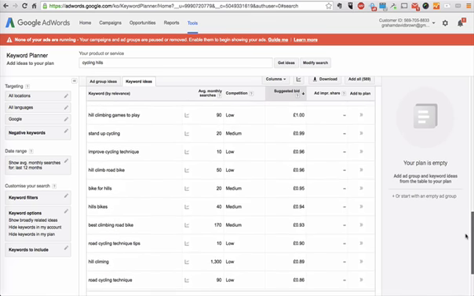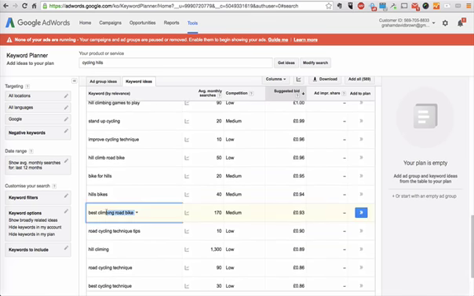Best climbing road bike. There you go. That's really interesting. Suggested bid is not so high, but reasonable average monthly searches. This should be giving us some ideas. Now, the key when we're doing this search is that these aren't your answers. These are just guides. This is going to help shape the ideas you're already working with, to help you understand what kind of angles you can apply to that idea to make it more commercially viable.